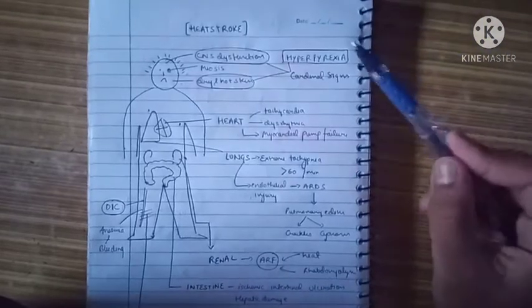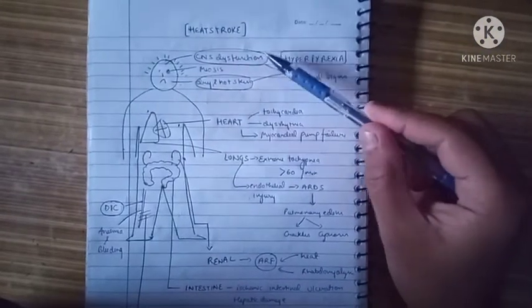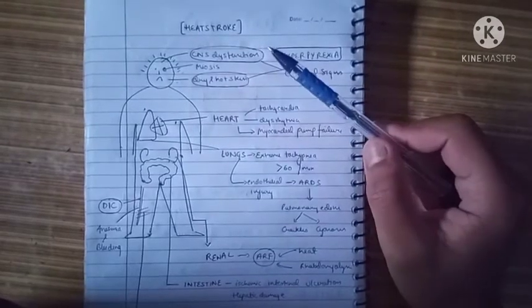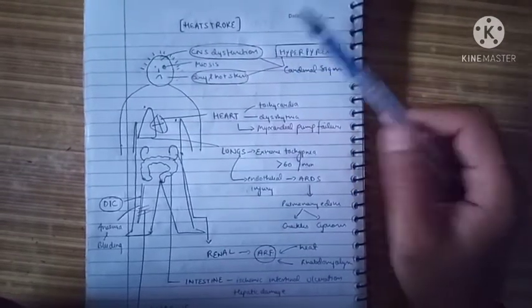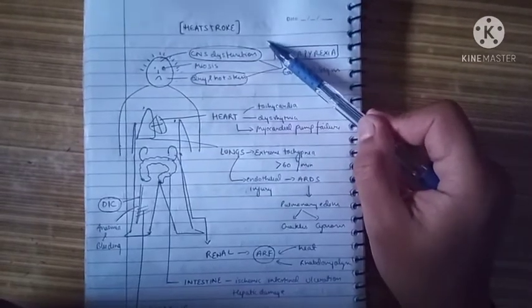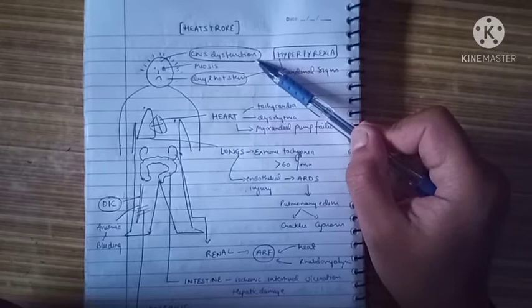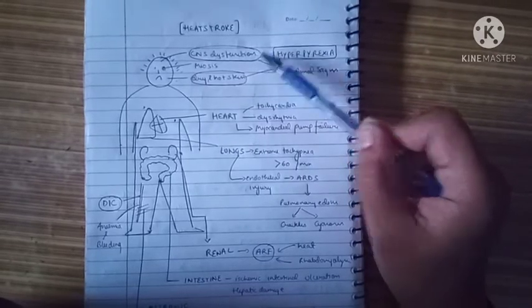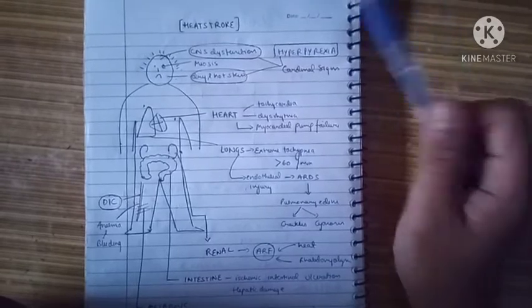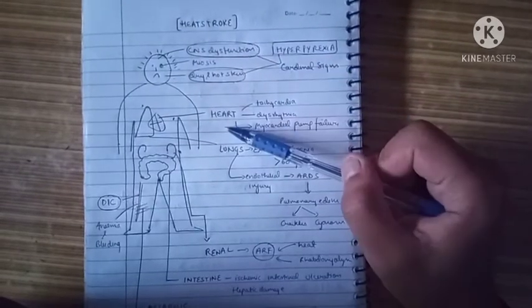Now let's try to understand why these features are occurring. CNS dysfunction presents as irritability and irrational behavior of a person with delirium. The cause for this is that the heat itself causes damage to the nerve fibers, leading to CNS dysfunction, and also because of the metabolic processes and toxins being generated, and inflammatory cytokines, there is CNS dysfunction.